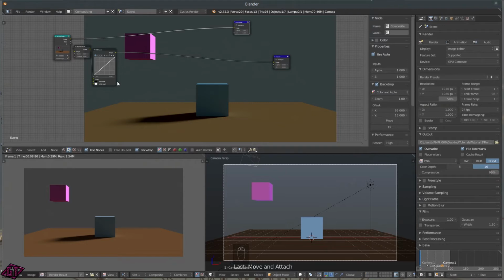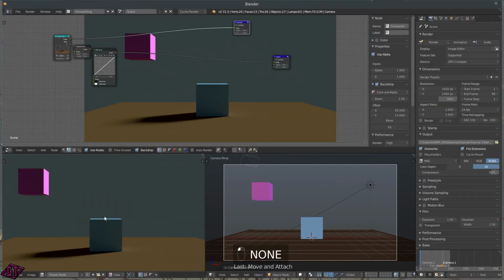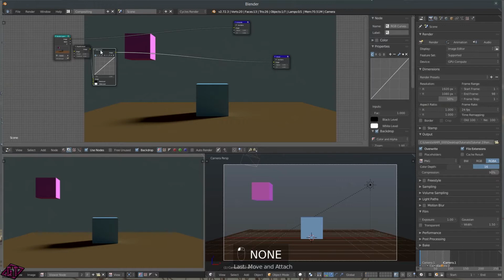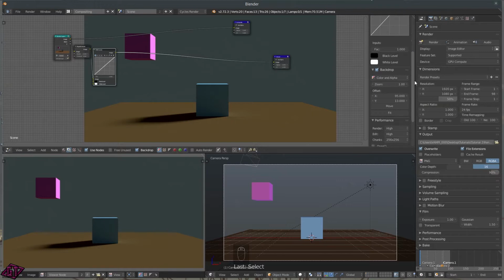But I like coming in here, and let's go to the viewer node so we can see the viewer node down here. I like messing with some of your curves and your brightness, contrast, and stuff like that in here, and then taking it to my video editing software, or whatever it is that you guys want to do.